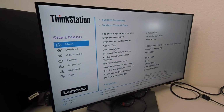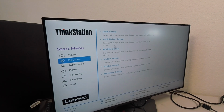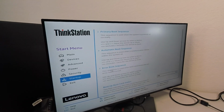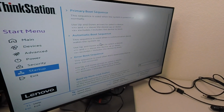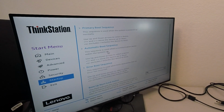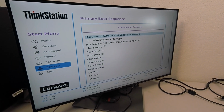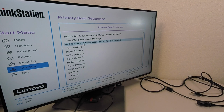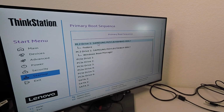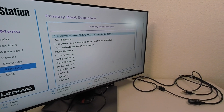Since we have both Windows and Linux installed on this thing, primarily I wanted to boot up the Linux. So let's go in here. Let's see. How do I change? Is it plus? Okay, so I'll put my Samsung with Fedora on top of Windows, and that should do the trick.